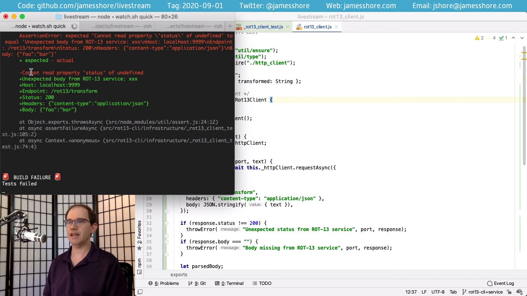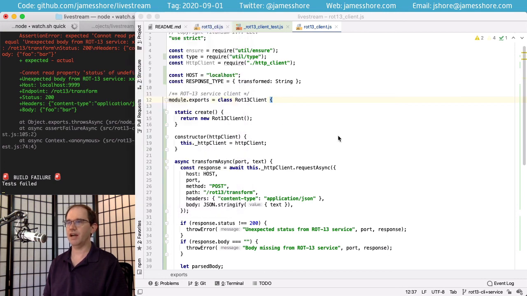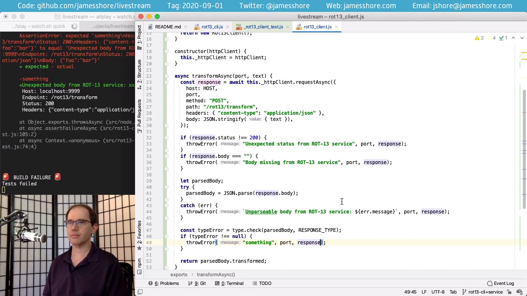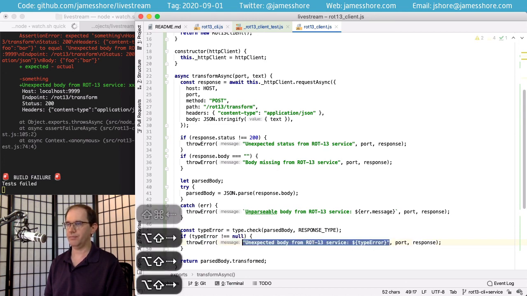Okay, it's complaining cannot read property status of undefined. That's probably because I did the throw error wrong. There we go. Should be unexpected body from route 13 service. And then we'll put in the type error, whatever that may be.